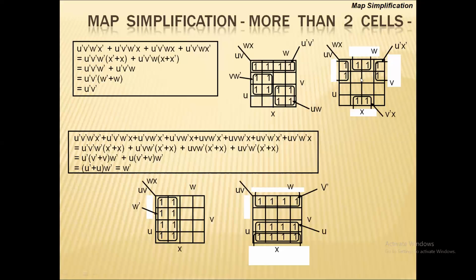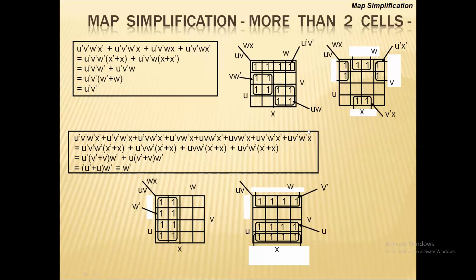Okay, you cannot make a pair. Also, between the diagonals, you cannot make a pair. So the limitation is that you should only pair the adjacent. These two verticals can make a pair, and these two horizontals can make a pair. In between, it can't make a pair. It can make a pair only if it has the adjacent one, but it can't pair diagonally. It will violate. So these are the rules of the pairing.